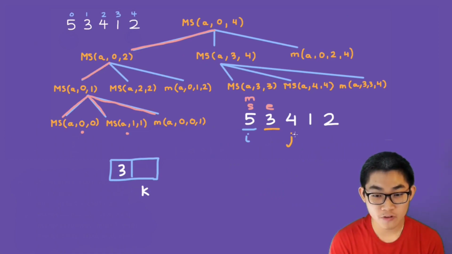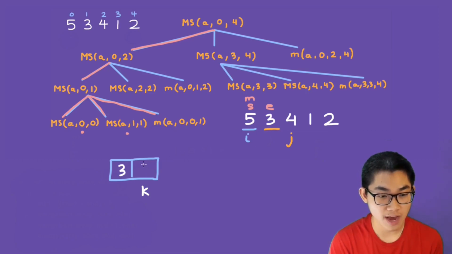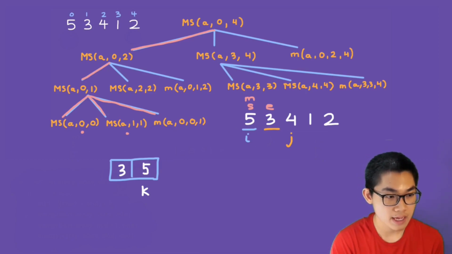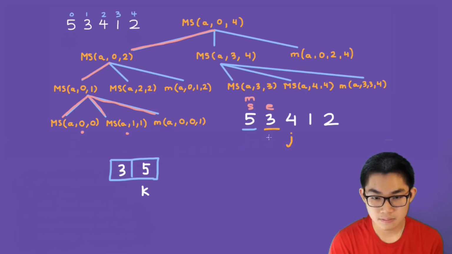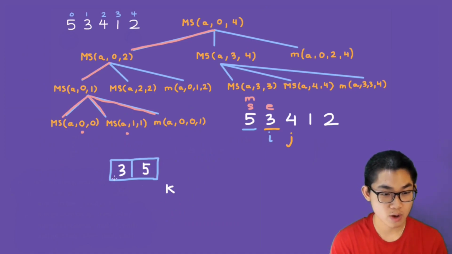So j moved outside of its boundary, which means that we no longer consider it. So whatever i has, we put into the array. So i has 5, we put 5 into this temporary array. Then we're going to move i up. And then we move k up. So that is how merging works. Now, we already merged 3 and 5, and this is what it's supposed to be. And the last step is to copy back this into our array.